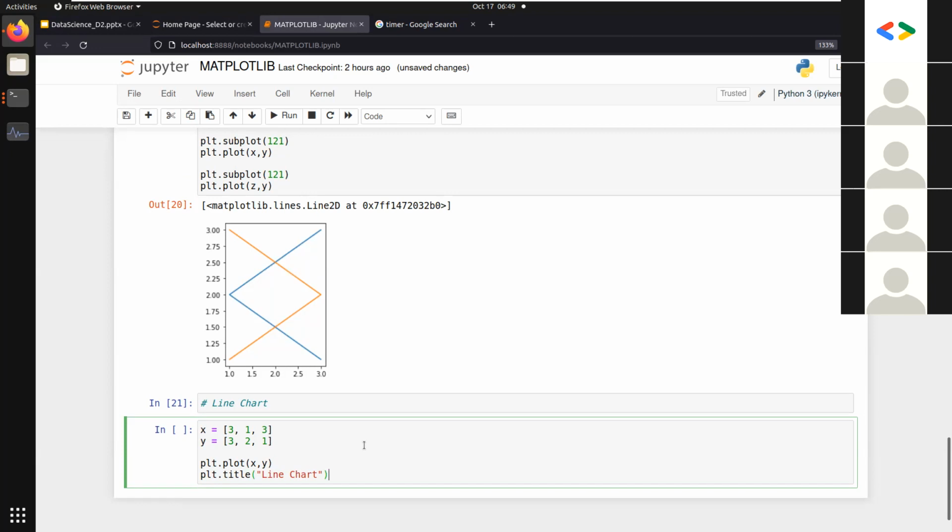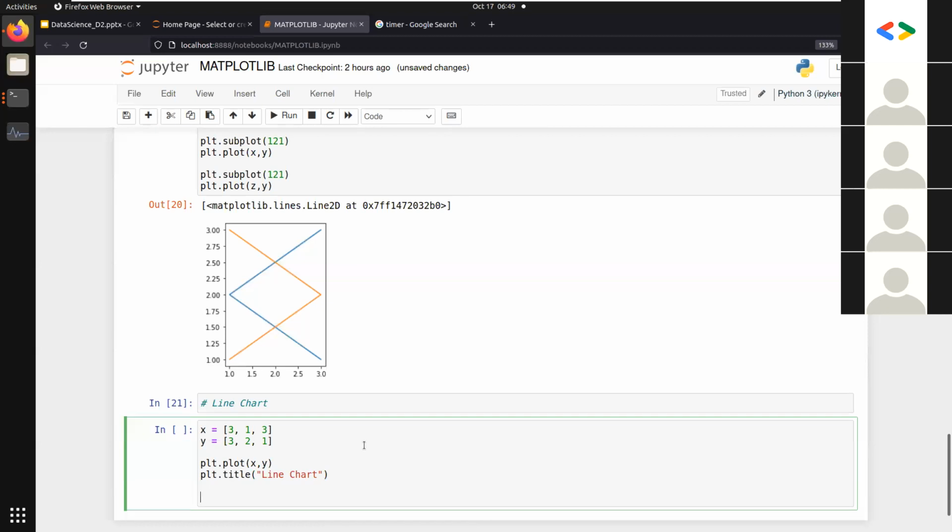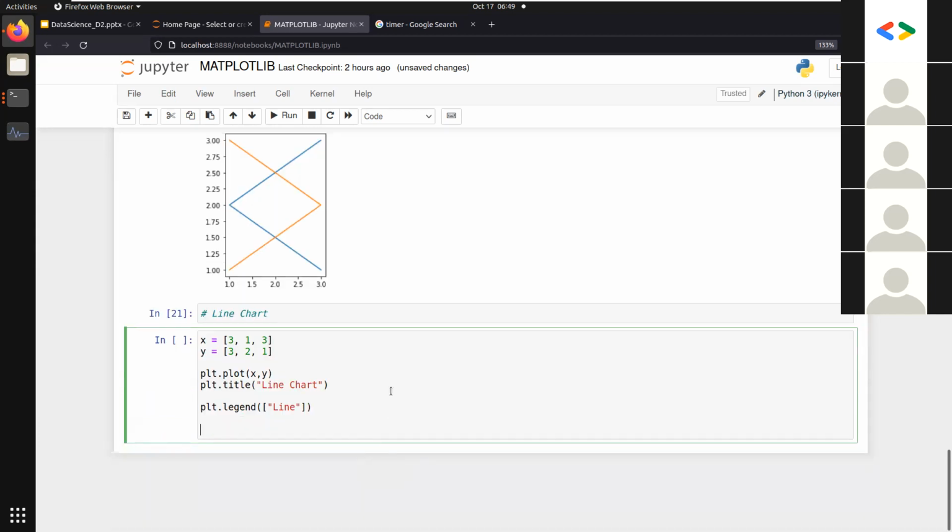And you do know that in graphs, you can also mention legends. You can show which color represents which line in the graph if there are multiple lines. So we'll also be adding a legend over here. So you can do that with the legend submodule. Right, and just pass in line using this construct over here. And let's show the graph. Let's do plt.show.